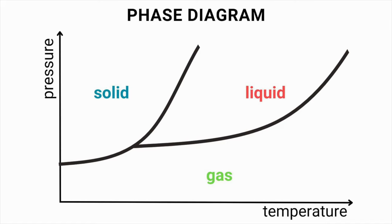Going back to this phase diagram example, if we look at the blue star, at those temperature and pressure conditions, the material is a solid. If we kept the pressure constant as we increased the temperature, the solid melts, shown here by the red star. But we don't need to increase the temperature to go from a solid to a liquid. Another way the solid could melt is by decreasing the pressure that's acting on that solid, and even though the temperature hasn't changed, by reducing the pressure, we moved from a solid state to a liquid state. This is what happens in decompression melting.